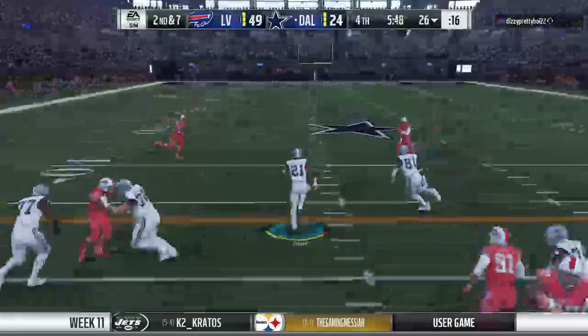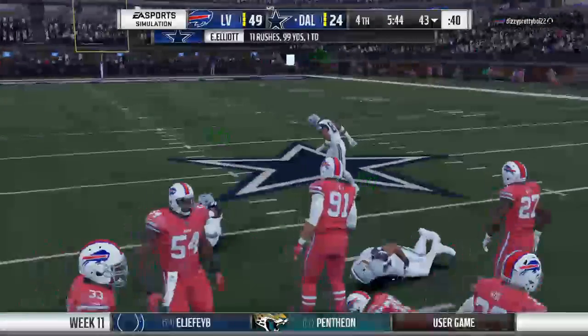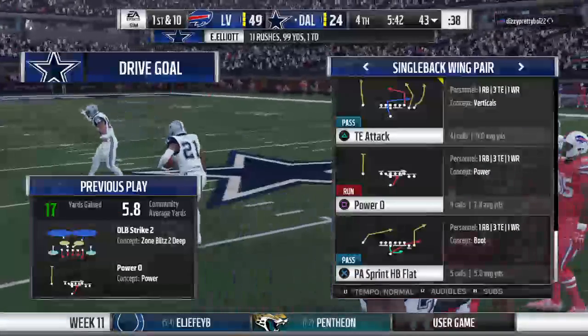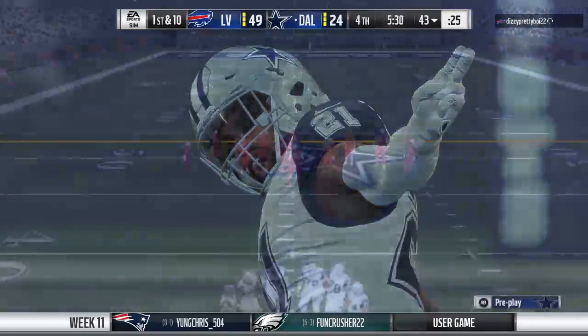They go to Elliott again. And an alley to run. And they get him down, but not before he takes it across the 40-yard line. 17 yards on the pickup there. The drive will continue. It's a first down.